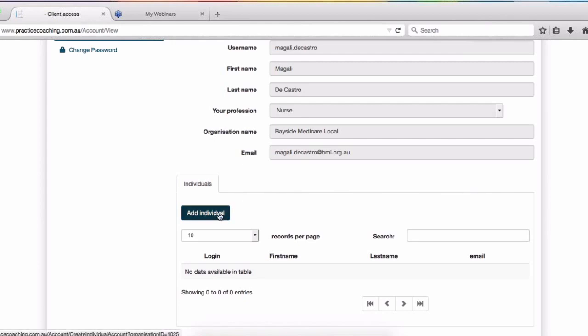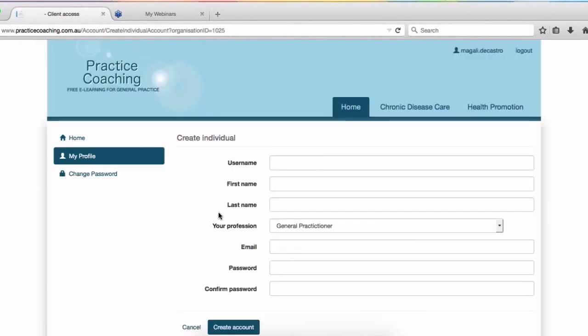If I want to add more staff members so that I can track them because they're all part of my clinic, then you can click here on Add Individual, and it'll again prompt me to give them a username. So say it's my fellow coworker Jane Smith. So I'm just going to write Jane Smith. That's going to be her username. Her name is Jane.